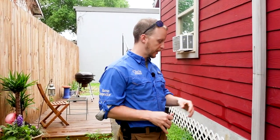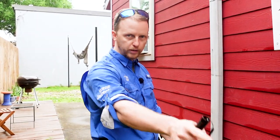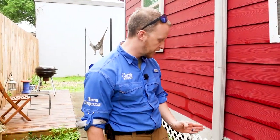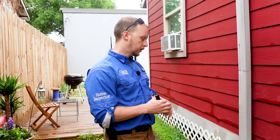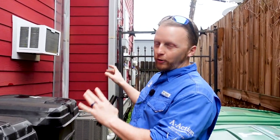Another good sign is that they took care of the property and really brought it up to today's building standards. I noticed there is a French drain or surface drain system for the crawl space — they may have had a drainage issue and added a drain to help mitigate water around the structure. However, they're starting to develop a negative slope to the drain and it's becoming clogged. This is a maintenance item to remind the buyer, since a lot of water in older structures can cause foundation movement.